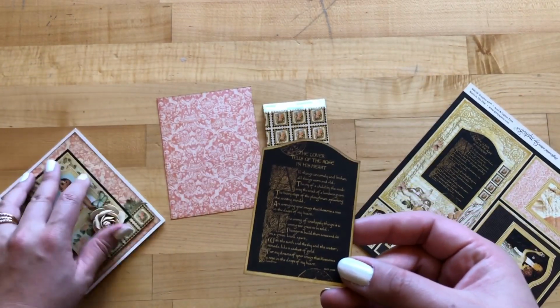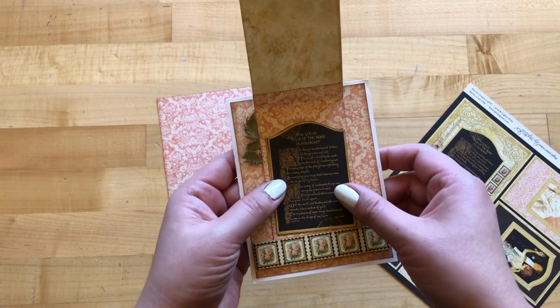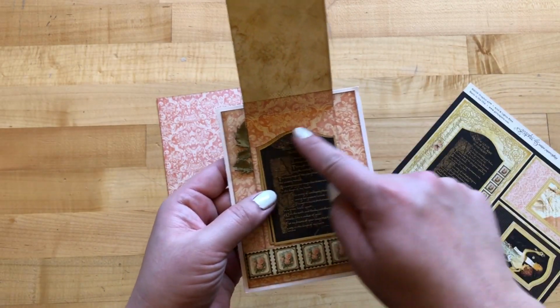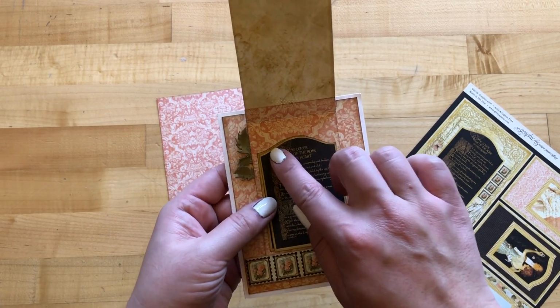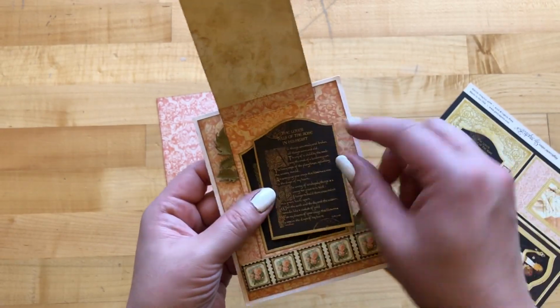Step 4, we are going to be fussy cutting out this poem from our Devoted paper. And then this is just going to go right inside our little flip up card, just offering a great little love poem. But this could also be a fun little frame if you wanted to use this as the template and cut your photo to fit this inside of the gold.